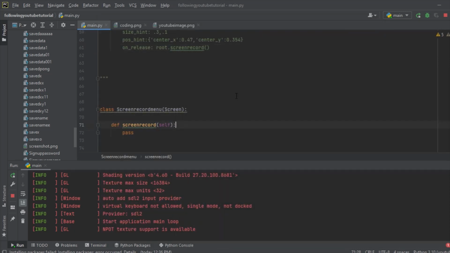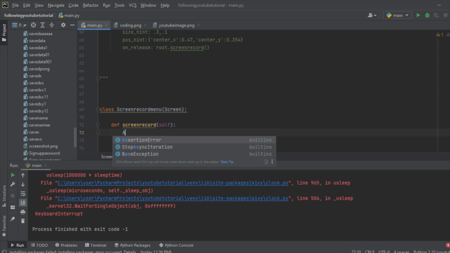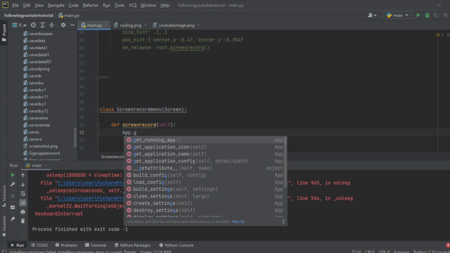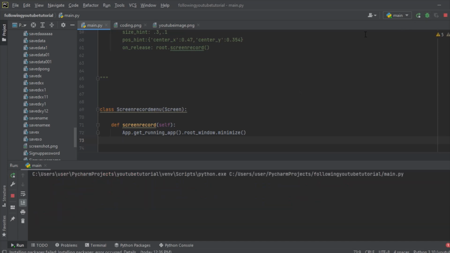So for us to make sure it minimizes the screen, I'm going to write app dot get running app dot root underscore window, then dot minimize. So let's run it now and see.